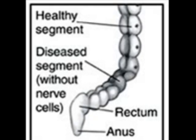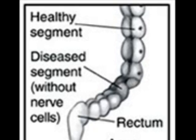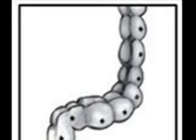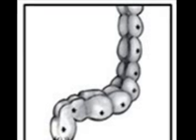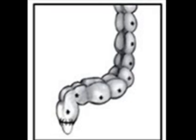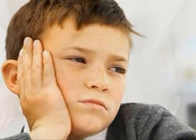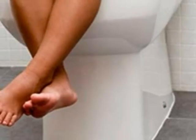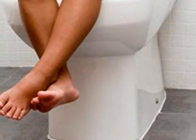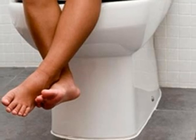Surgery is the best-known cure for HD. The procedure performed is often referred to as the pull-through procedure. During this surgery, the doctor will remove the abnormal section of the colon and pull the healthy, remaining portion down to meet the anus. This treatment is largely effective, and those who are treated early or have only a short segment of bowel involved have a much better outcome. Following the procedure, most patients do well with time. While recovering, it is common to have diarrhea, but after a while, the stools become more solid and the patient will not need to go to the bathroom as often. It is common for toilet training of children who had HD to take longer, because prior to the surgery, a child with HD is not using the muscles in the anus. Once they have the surgery, they need to learn how to use them effectively.